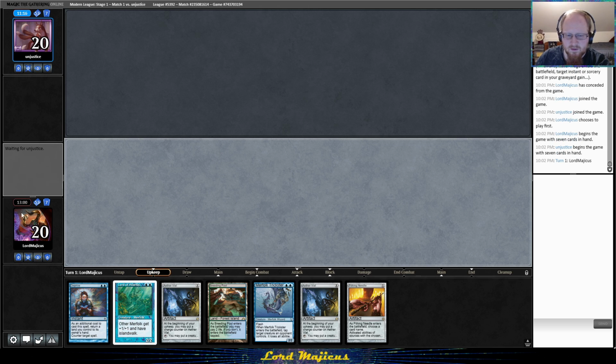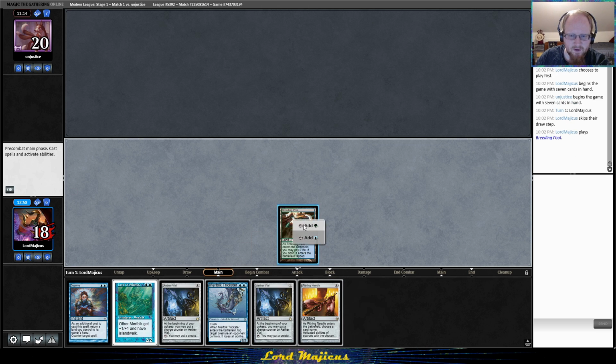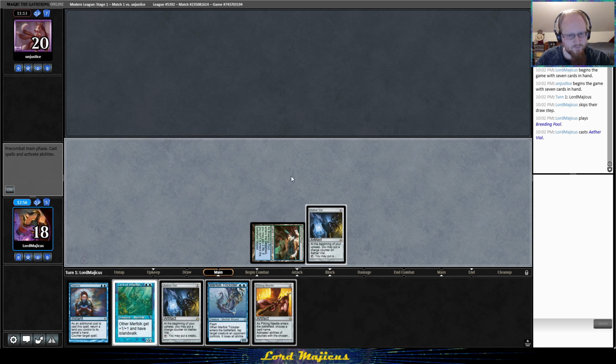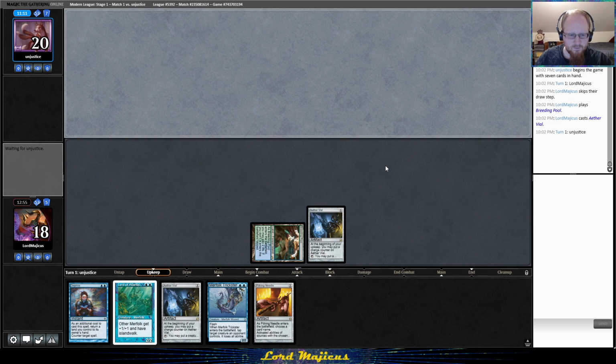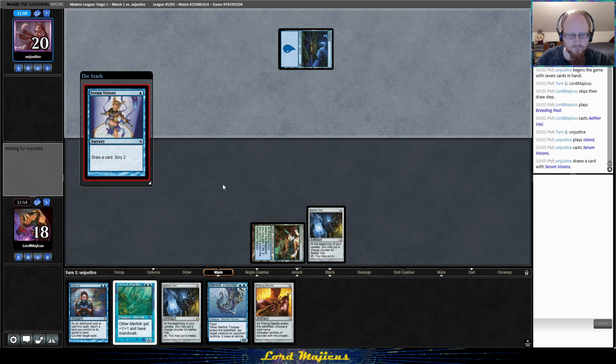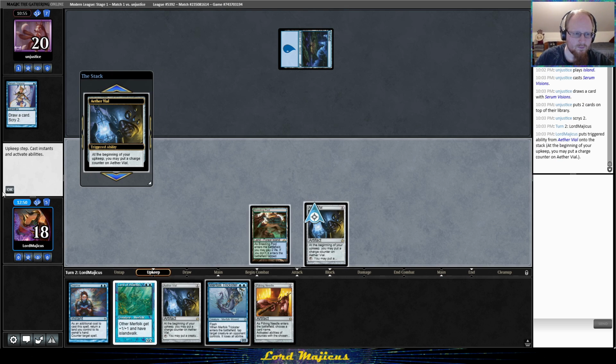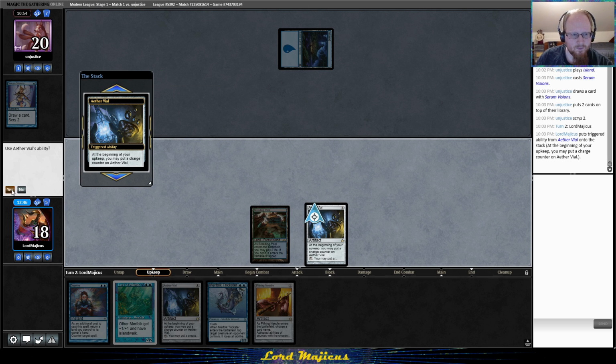Play Ether Vial. I mean, we haven't had a hand with Vial yet, so... I'll probably just play the other Vial right away. Hope that I can pick up another blue land to use this Deprive. Okay, so they fixed it so these always things are here now. So yes, please.